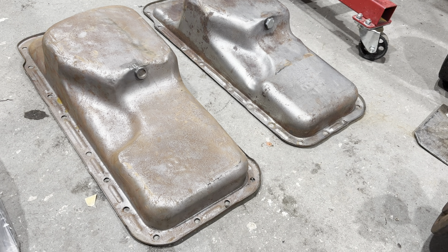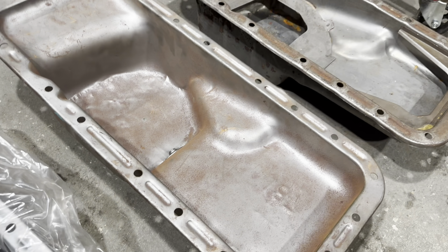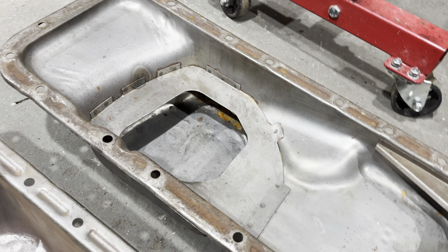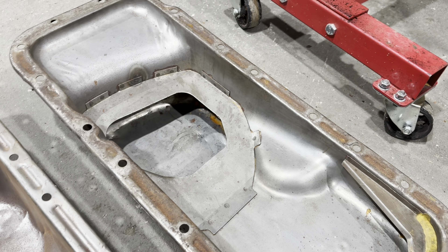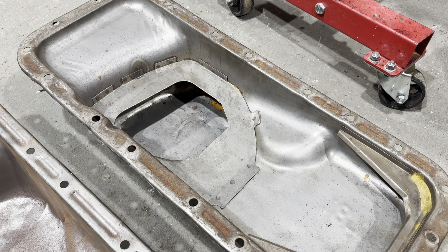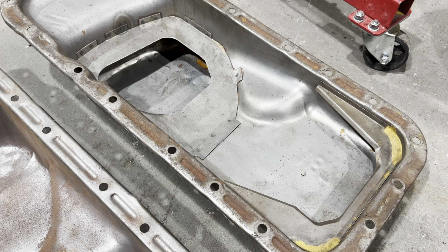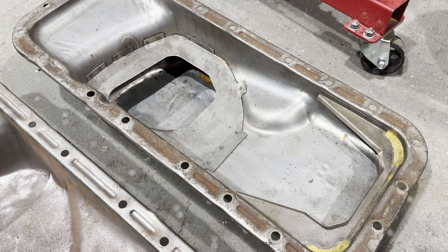But it's not just a regular 187 pan - it's got some special stuff to it. They have what's called baffles in them. The 7-quart pan has them, but the regular 187 pan does not. This one does, in a six-barrel motor - these special baffles. These basically control oil - when you floor it like in a drag race, all the oil is going to slosh to whatever way you're going under braking or acceleration. What the baffles do is keep the oil in there. It's the same thing with the windage tray - it goes underneath the crank to keep oil off the crank to reduce windage. It keeps all the oil in there so it doesn't splash around, keeping the oil in the pickup and up the engine where it needs to be.